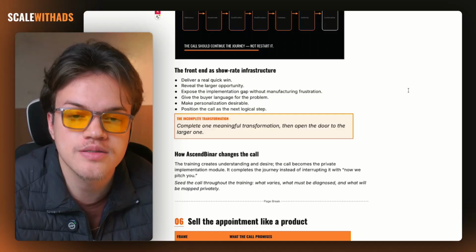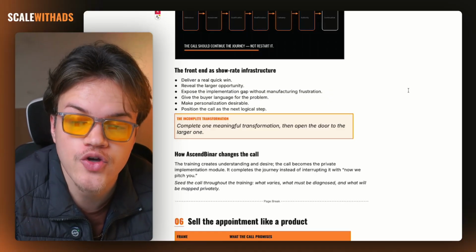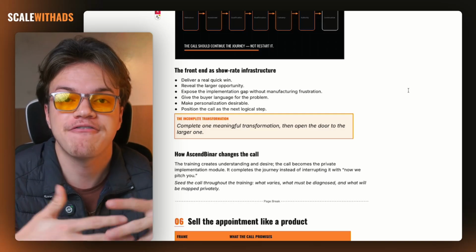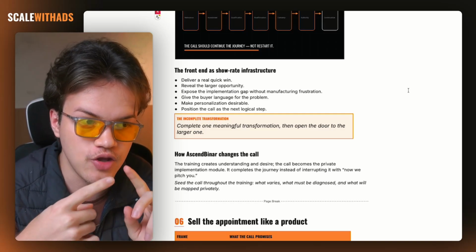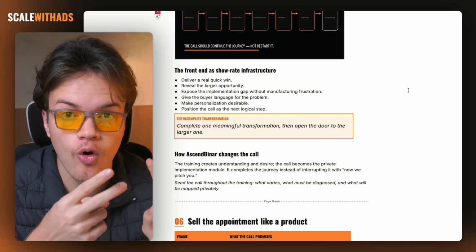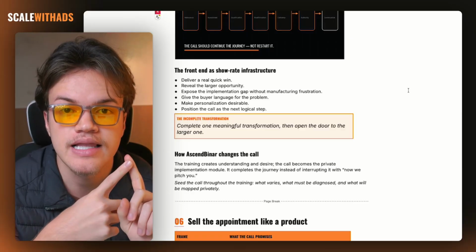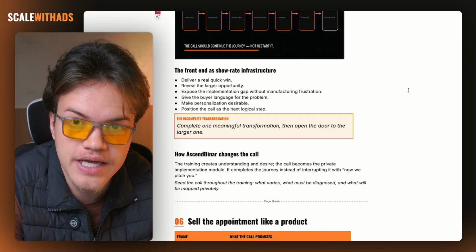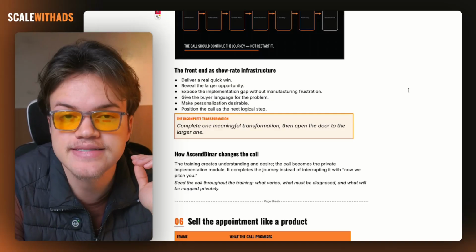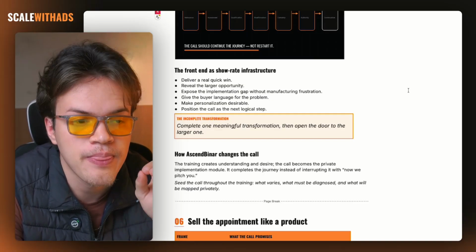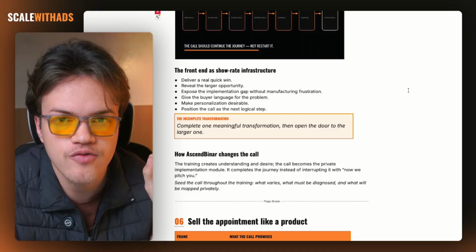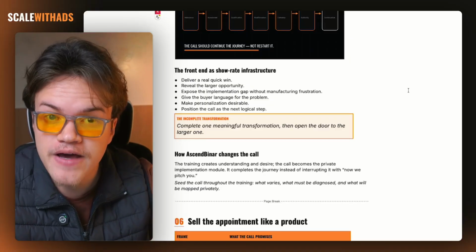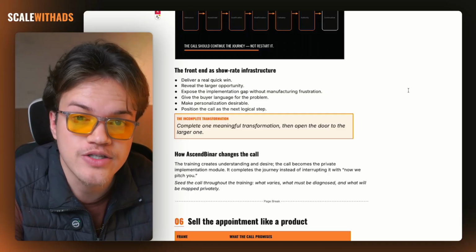Now, here's an important part. One of my favorite ways for you to get people to show up for a call is to make them invest into your brand. And you can do that through effort or through money. Let me give you a quick example of effort. If you make a lead go through an application and they need to type the exact situation, what they are looking for, and you add that bit of friction, that's going to demand effort from their side. And they're making an investment, and that's going to make them more willing to show up for the call.